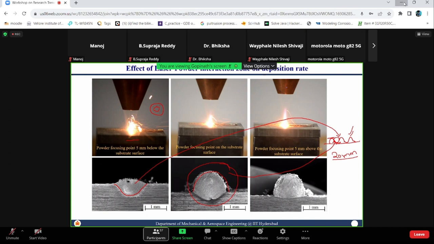If you remelt it, you are fusing it back onto the same surface, so it is more sustainable, maybe costly. The other way is you can machine it. Cost is less, but it's not sustainable because you are producing chips. Those chips are made out of powder particles, and these powder particles are made by gas atomization, which requires a molten pool. That means you have taken an ingot, melted it, gas atomized it, produced the powder, and then deposited it. Now you are making a chip out of it. So in the back calculation of the cost, if you see the implications, machining will become more costly. Polishing will be cheaper.